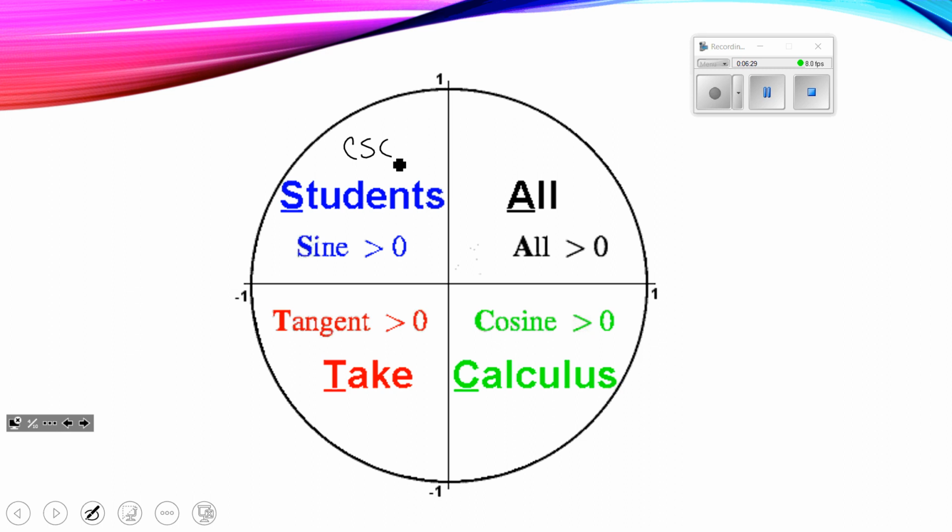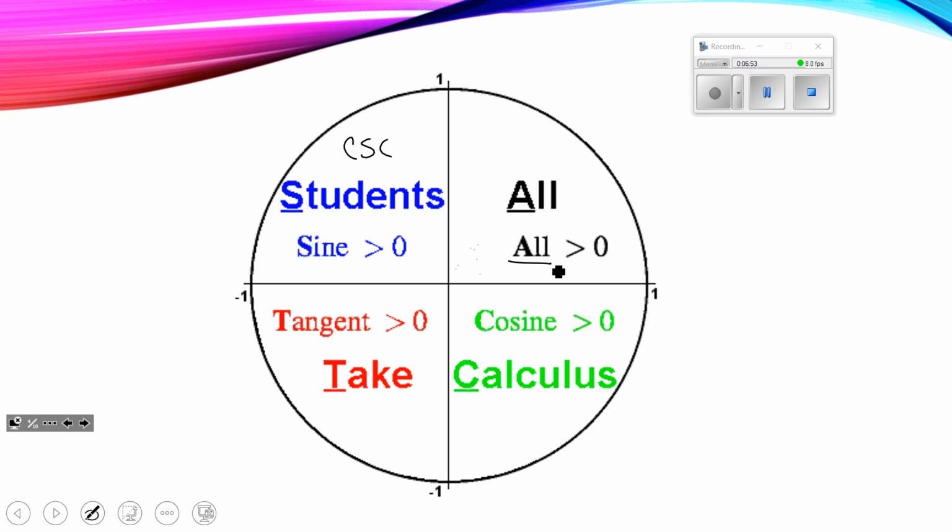Yes, because everything's going to be positive. Like sine, and when I say all, guys, I'm talking sine, cosine, tangent, cosecant, secant, and cotangent. In quadrant 1, everything's greater than 0, and when I say greater than 0, I'm saying positive. Okay? Because that's what you're going to want to know: is this positive? Is this negative?